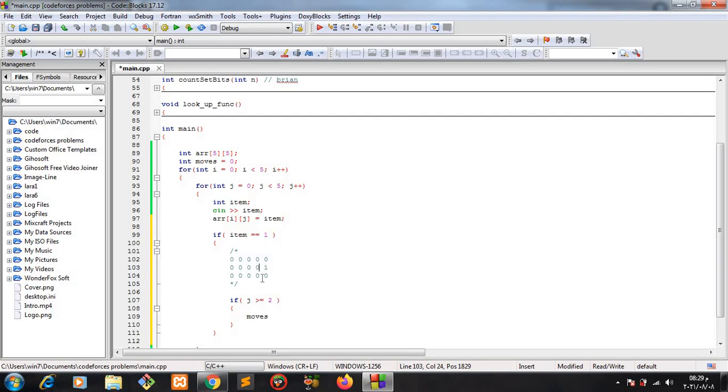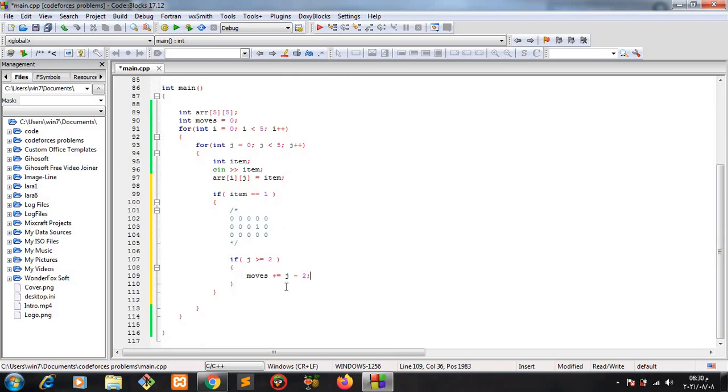For example, if this one is here, not here, okay, the j will be 3 and 3 minus 2 will be 1. So I'm gonna need just one move here. So to moves I'm gonna add j minus 2. Okay, j is greater than 2. Else, if it's smaller than 2, if this one is here, I'm gonna make this the opposite of this expression.